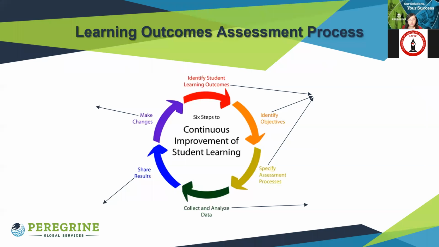So we have mentioned Deming's quote, right? I'm sure you are quite familiar that Deming developed the Deming cycle of quality improvement, which includes a plan, do, check, act framework that has been used for quality assurance in many industries across the globe. Now we have adapted this framework to higher education, and specifically to continuous improvement of student learning. I find it provides a systematic way to review and make the most out of learning outcomes assessment data for better decision making. So we start, as you can see, with the plan step.